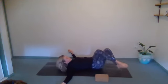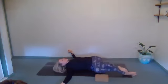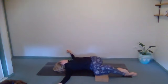Option to intensify is wrapping that left foot around your right shin. For the next stretch, head turns towards your left shoulder.